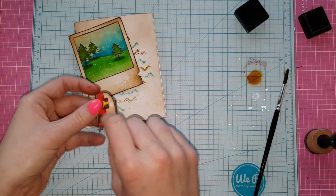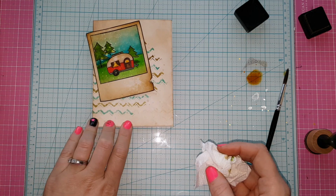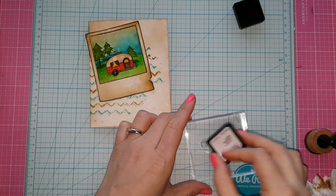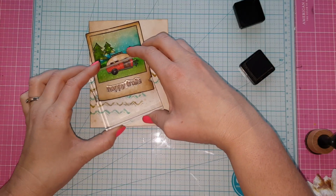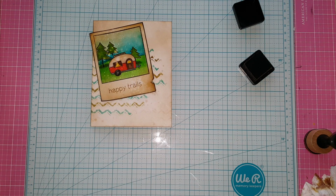So now that that's all taken care of, I'm going to figure out how I'm going to place things, and what I'm going to do about a sentiment. I decided to go with just the Happy Trails sentiment that's in this stamp set rather than finding a happy birthday, just because I thought it was appropriate for my dad. And I stamped that in the same vintage photo distress ink right there on the bottom of that Polaroid.